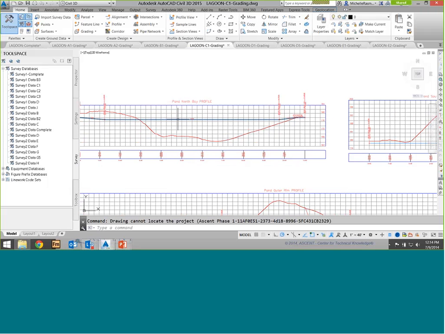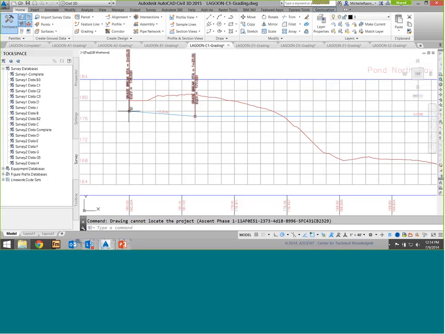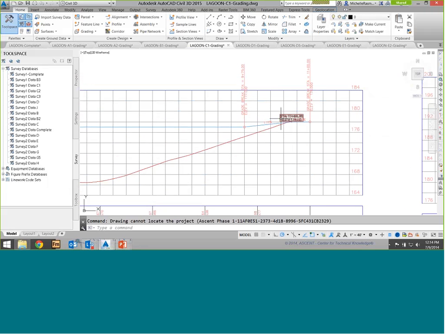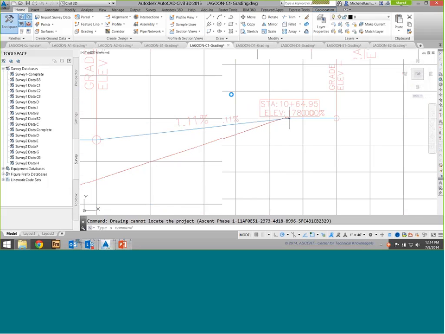Here, my pond north bay does have some transitions in it. So we're going to start at a certain elevation, come down just a little bit, go across, and then it's going to go right back up. But you'll notice right here, where I've had it end at the existing ground elevation, then I've gone and put it straight across there for my extra length. That way I make sure I end at the same elevation, even if that alignment gets lengthened.